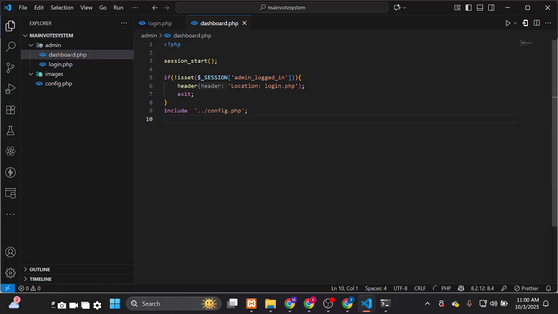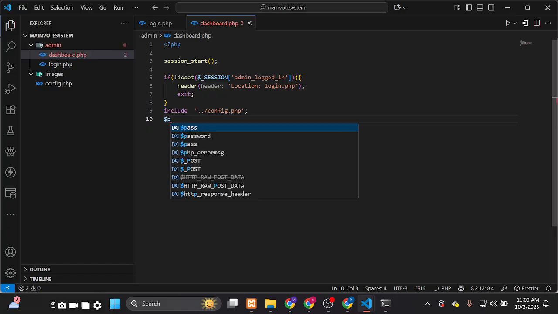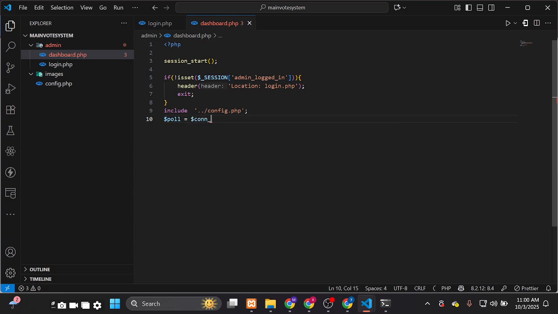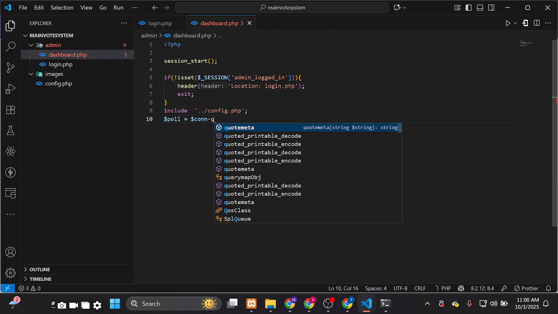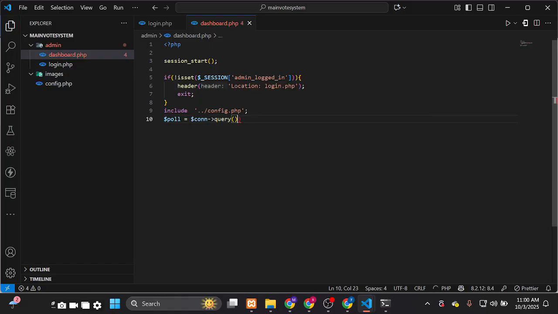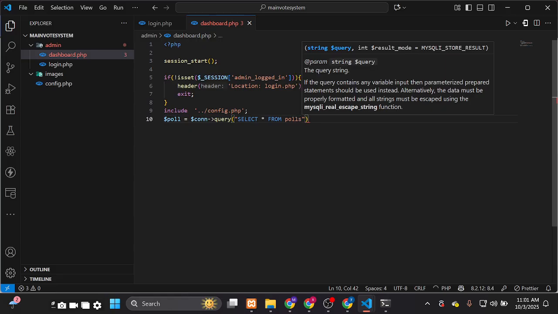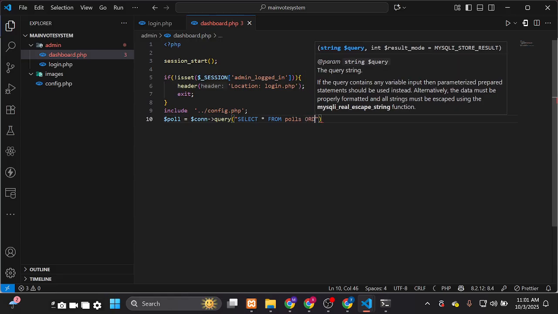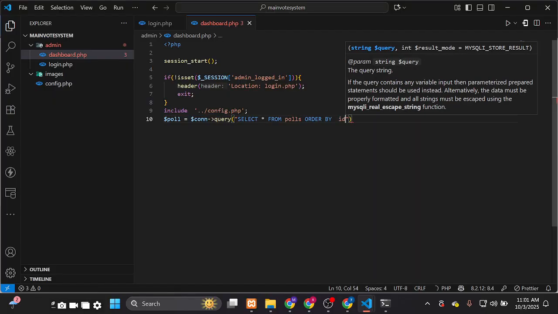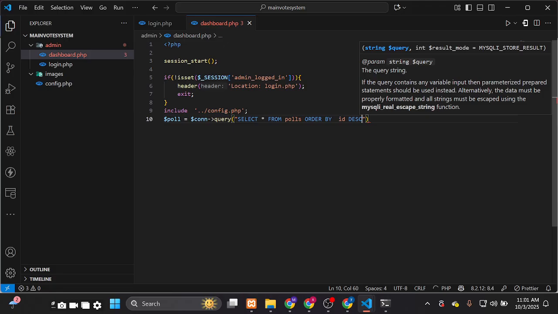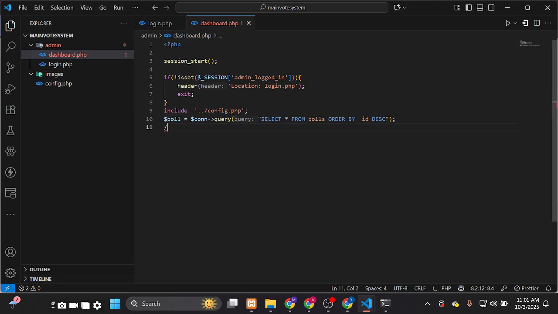So I'll be coming here to say something called poll is equals to con, so I'm going to query for select star from polls order by ID in a descending order like this. So I'm going to close it.